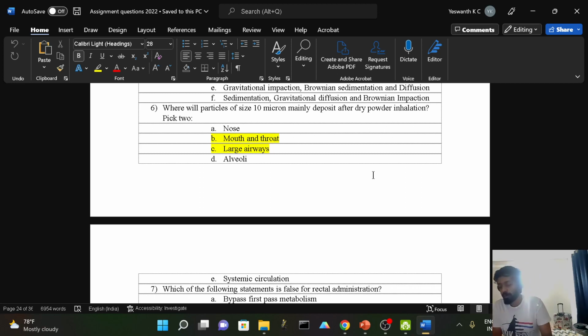You can't really give dry powder formulations through the nose because the airways in the nose are quite small, there is a lot of constriction, and there's a lot of mucus present. As you give these dry powders, they might coagulate together and block the nose airway, which would be detrimental to the patient. So they are usually given through a much larger route of access, which is the mouth, through inhalers.